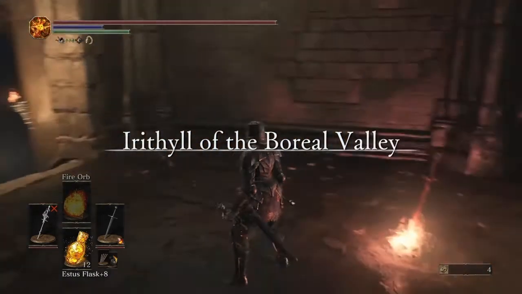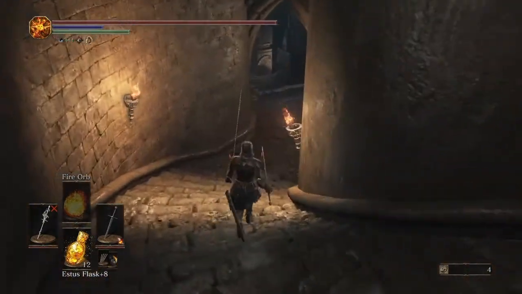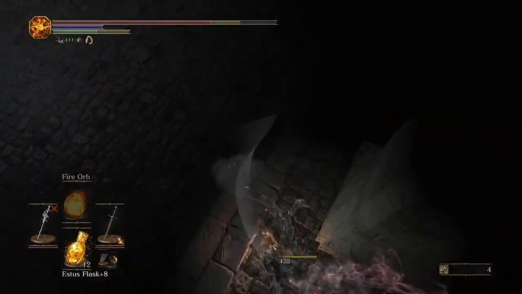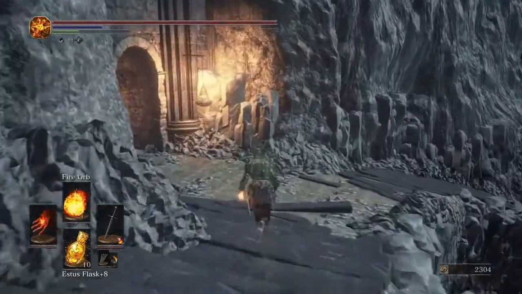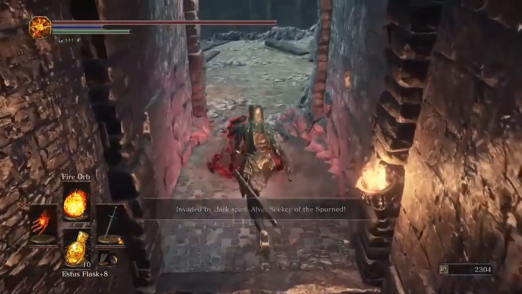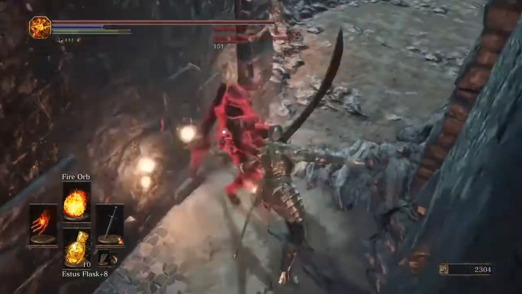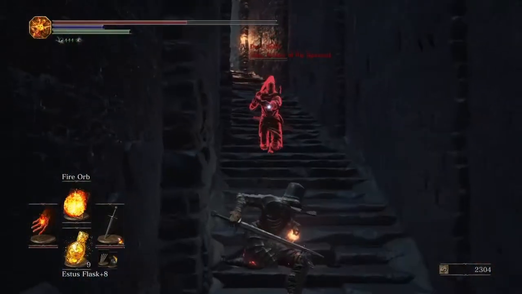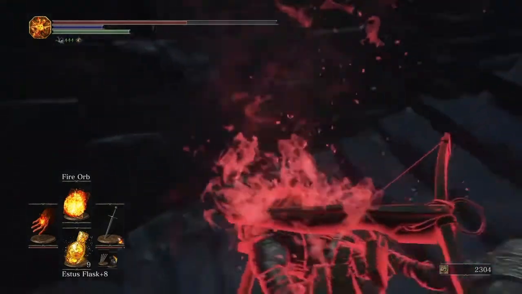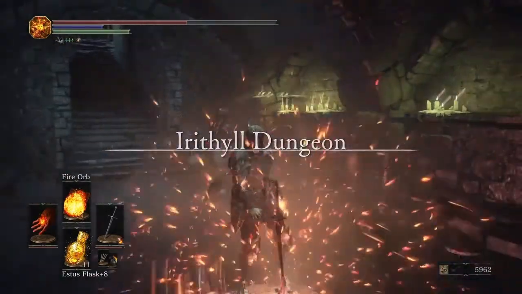Alright, now we find ourselves at the Distant Manor bonfire, heading down the stairs, making our way into the dungeon of Irithyll. The moment you come outside down the stairs, you're gonna get invaded, as long as you're embered. By killing this invader, you can pick up the Murakumo, but I'm sure just about everybody knows that.